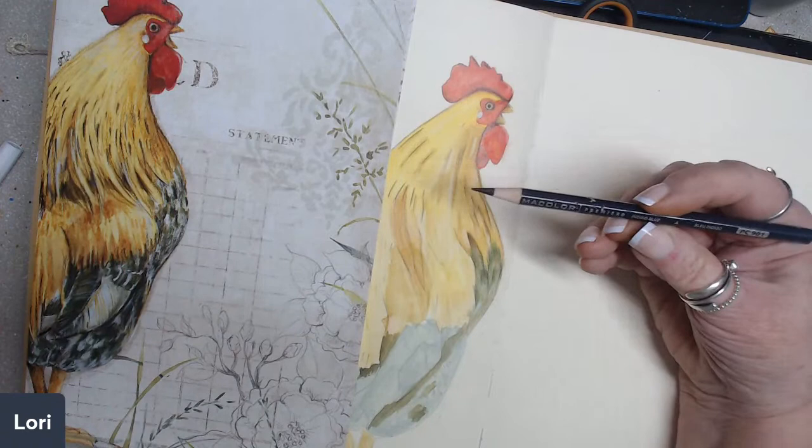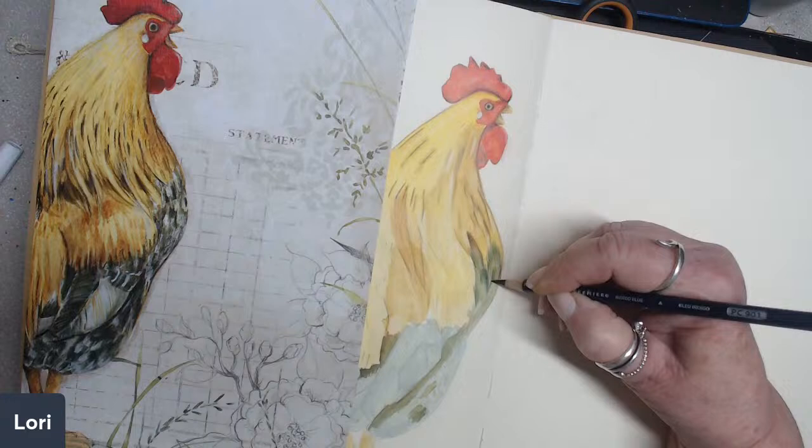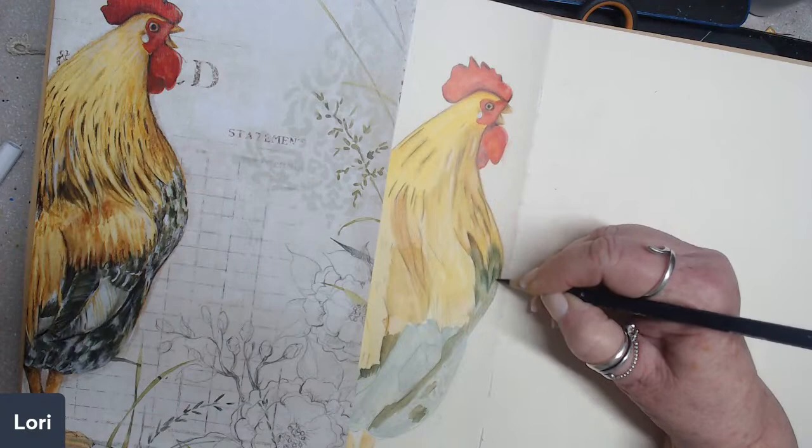I think I'm going to try a little bit of this indigo blue. The side of that green. Try to get this feather here to kind of pop. And then come back over top of that.